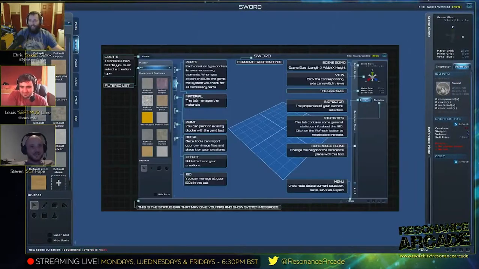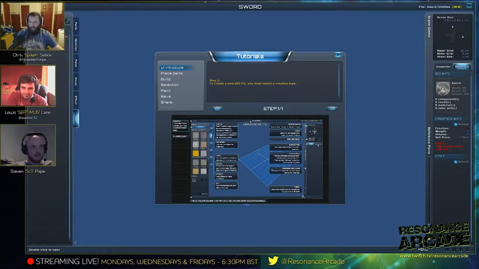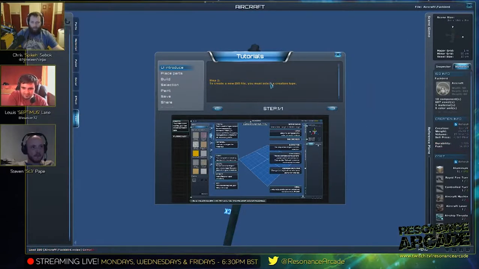Tank. Create. Well, I've got loads of different types of turrets now. Sentry, there's lasers and all sorts of stuff. Oh my god, stop. Every time I click on something, anywhere on the screen changes.